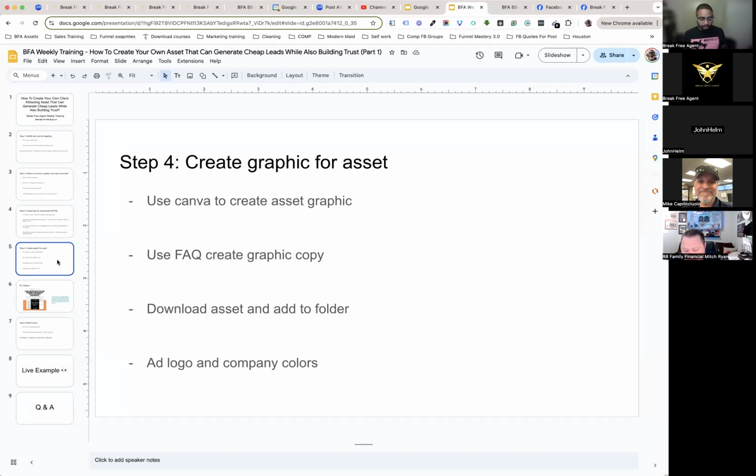Or if you want to just cut out that whole process, you can just go to Fiverr, pay like $5-10, and have somebody take care of that for you. It doesn't have to be very sexy. You just have to lay out specifically what you're going to be covering and what the asset's going to be delivering. That's the only part that's very important. Now I want to show you an example here real quick.